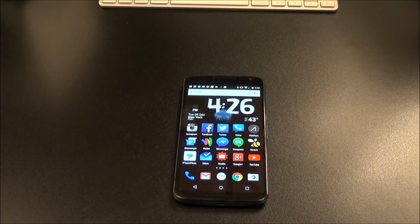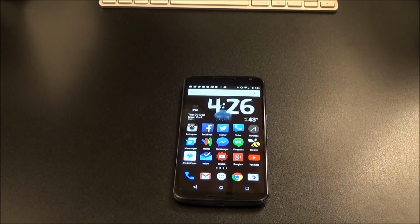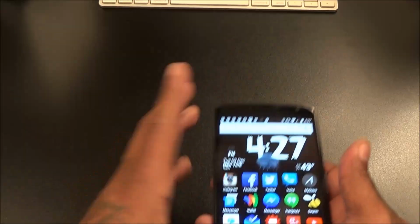And let me give you a quick example of how I noticed this the other night, and it kind of pissed me off. I use my Google Glass all the time. I got it connected to my Note 4. So now I decided to connect my Google Glass to my Nexus 6. So I have to put in the Wi-Fi password. The Wi-Fi password that I have right now on my Verizon is some long, drawn out password with a whole bunch of letters and numbers, capital letters and stuff, something that you couldn't memorize. So I had to take a screenshot of it.